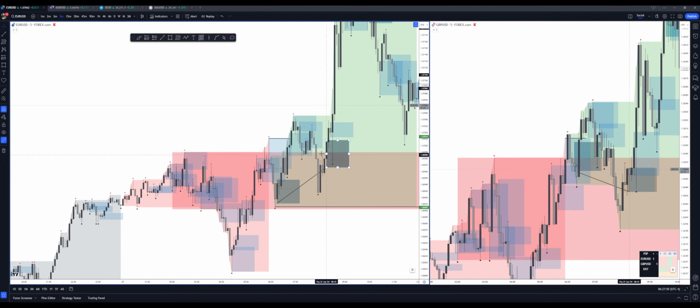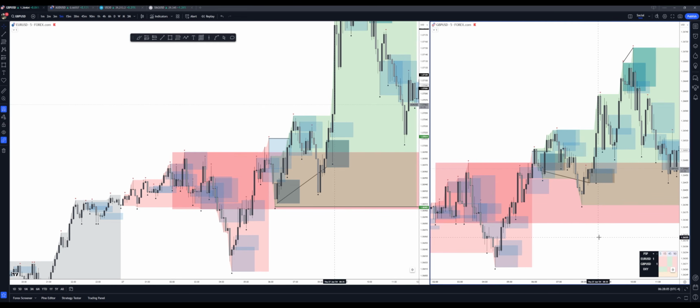And then yet again, just to follow that, if we knew we had to just look to continue the trend, what we would do is look for SMT on the downside to continue the trend, right? Because we want to get into this trade, but the only way we get into this trade is because of SMT. So we don't have any SMT at the moment at the top. So we would then look for SMT at the bottom to continue the trend.